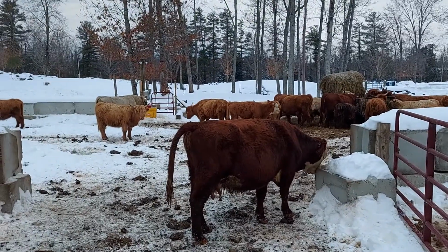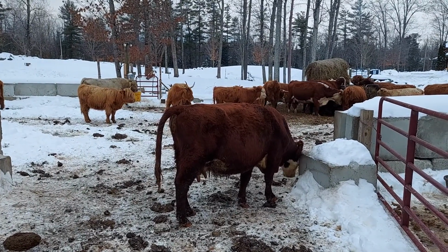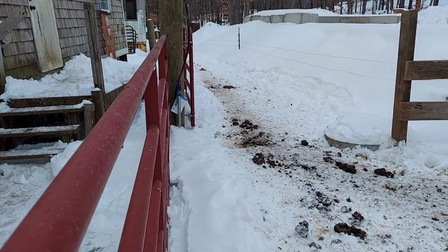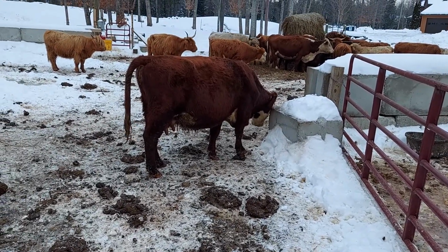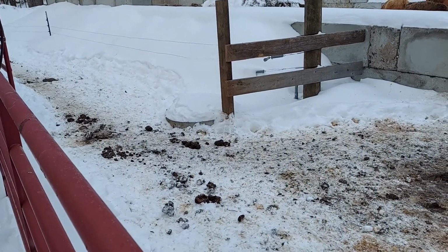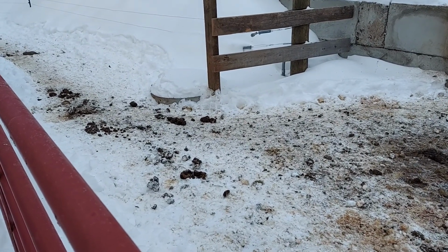Obviously not for everybody, but if you have a decent well, flowing water is probably a better bet, if you have a place to get rid of it, than heaters and hoses and refilling tanks and so forth. Those yard hydrants are nice, like that one there, but they do freeze up and they cause issues. It's not the time of year to try it, but if you're going to put in a water system, put in a riser, go down 4 or 5 feet, and run all your connections into that so you have access to it. Once you have it trickling, you won't have any issues.